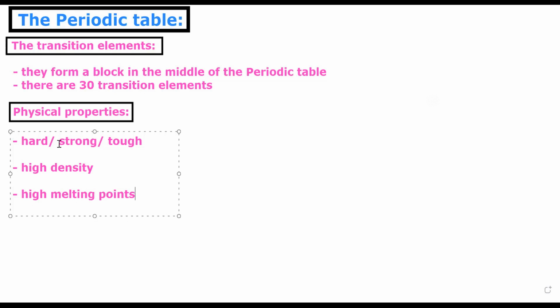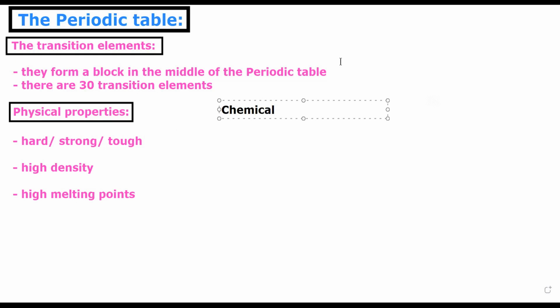Then we are going for chemical properties. There also, we will discuss that they form colored compounds. Colored compounds we can also mention in physical properties, since it is the change in color. So this property actually comes under both physical and chemical properties. And do not say they are colored compounds, say they form colored compounds. What does it mean when I am talking about that they form colored compounds?